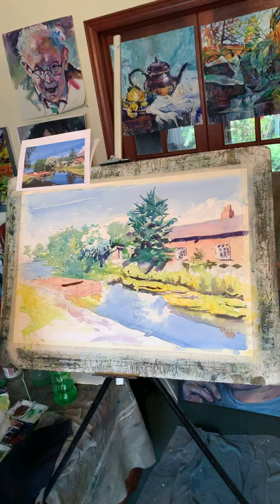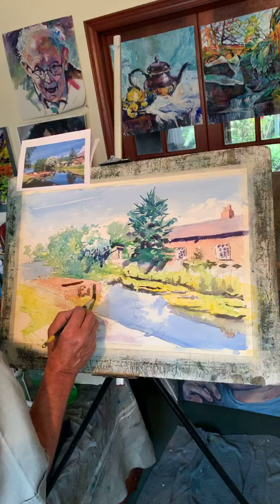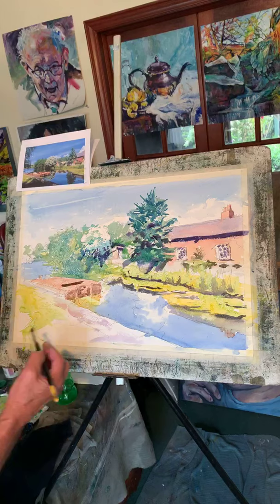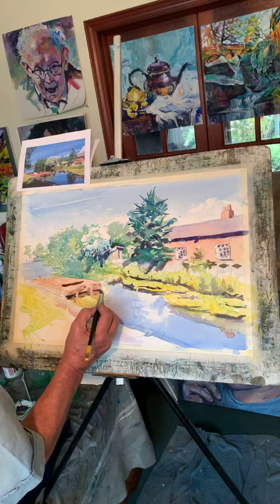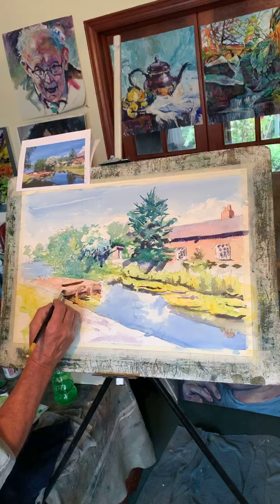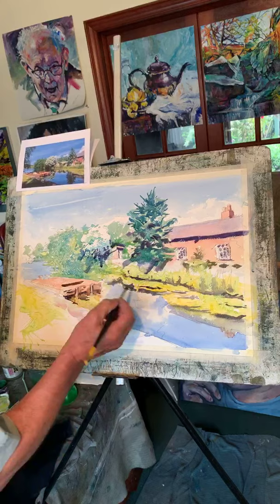Again, this is quite dark here on this side because it's in the shadows. So we can take the light off a bit. And then we get a lovely shadow underneath, some more blue, which brings out the shape here. So if you can do it while it's wet, you'll get a nicer blend into the side of the canal. Plus you want that to go into some of these green shapes again at the side of the bank. And then the shapes of these kind of marks coming down.